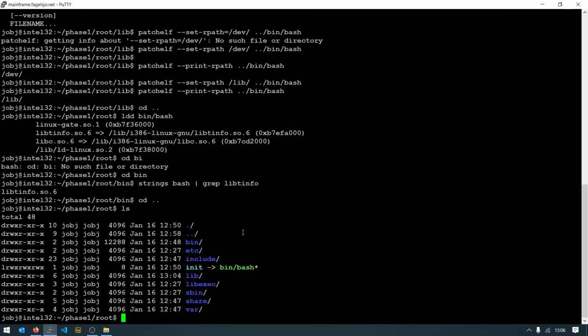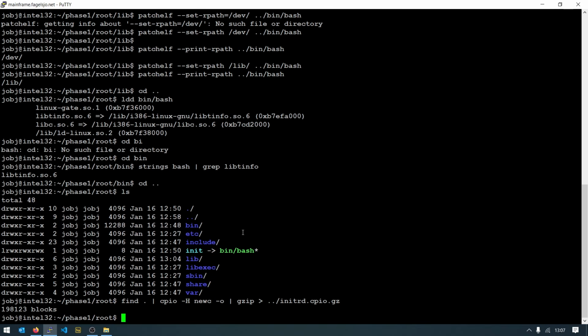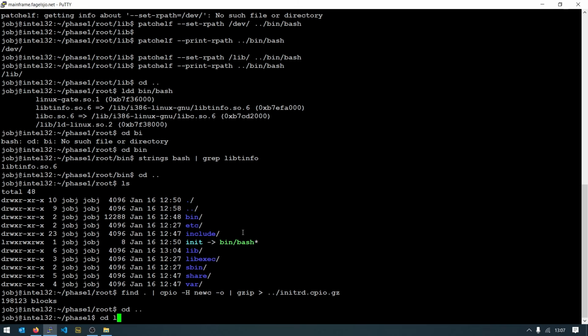So let's rerun the cpio command. No, not that one. cpio. Here it is. So we recreate this image file. And we go back into the kernel.